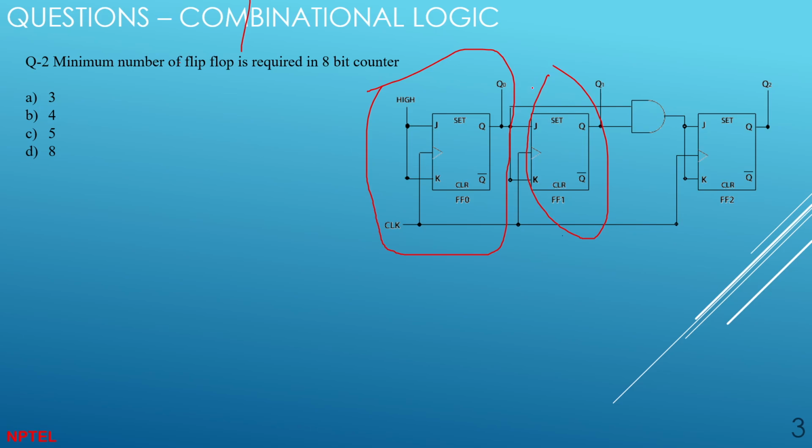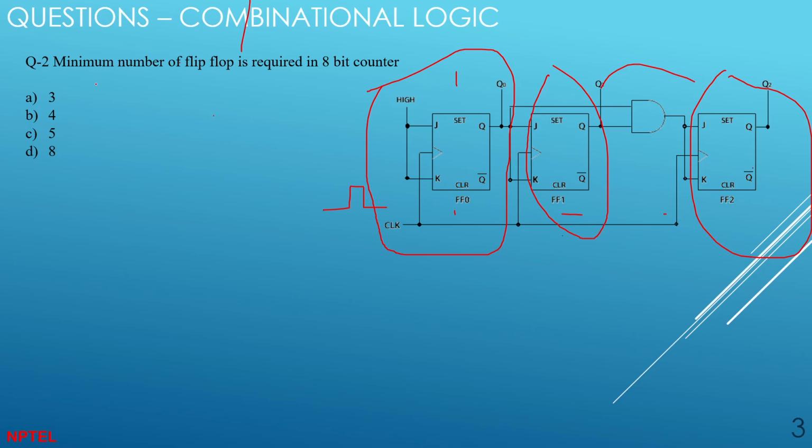Minimum number of flip flops. So 1-bit. How many flip flops are required in an 8-bit register? This is what the flip flop is. Here is one flip flop, second flip flop, and third flip flop. What it does is store 0 or 1 for one clock cycle. After that, it releases to the second flip flop and similarly to the third flip flop.